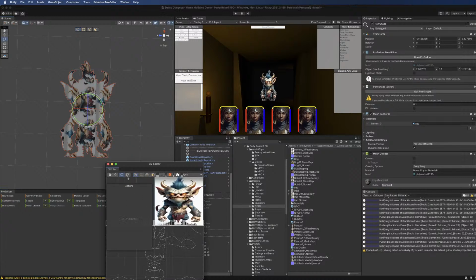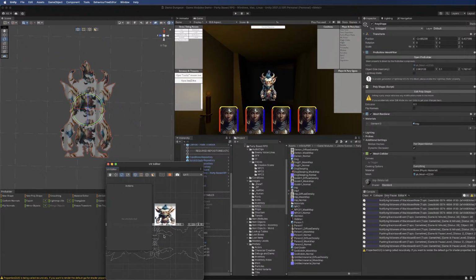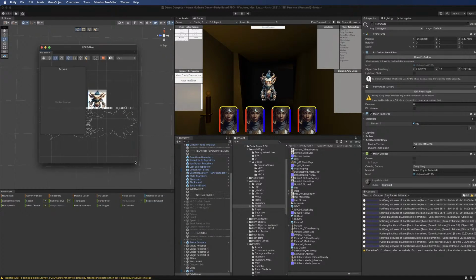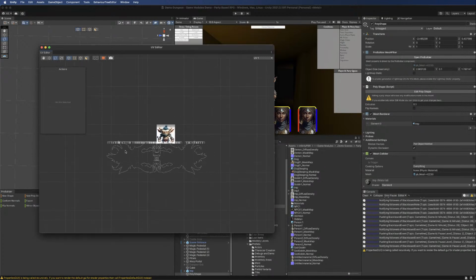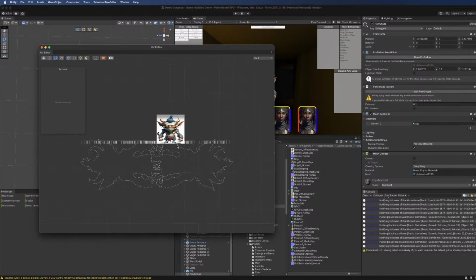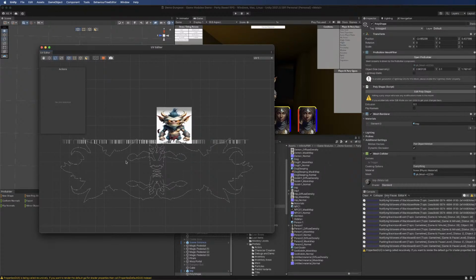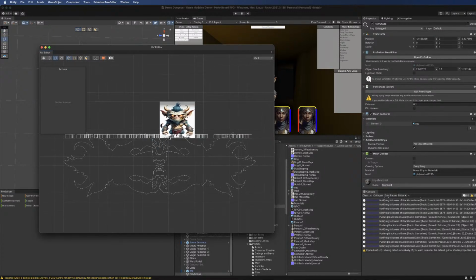All right, is this easy? Is there a nice rotate button? Rotate tool. Let's see. It's been a long time since I've used the UV editor. Clicking things. Rotate.